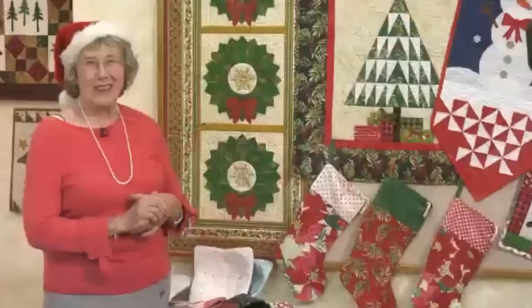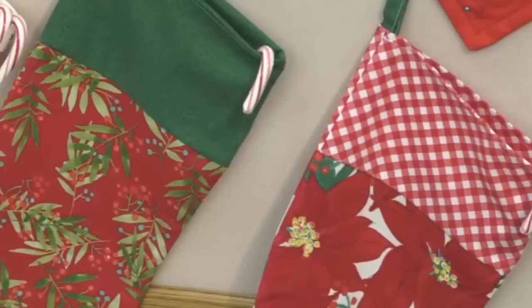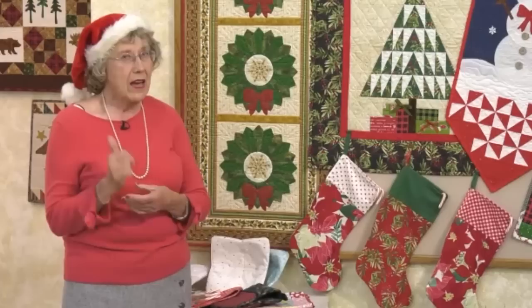And first when I saw the stocking, I would go, oh my gosh, that's so simple. You know, you could cut that out. But when you have to make 50 stockings for an organization, you like the AccuQuilt die. And so these things, you could do in a half an hour and sell them at a bazaar. Or here at Quilt In A Day, we have a charity group that stuffs these full of essential items and gives them to women's homes and such. It's an excellent easy gift to make, the stockings.